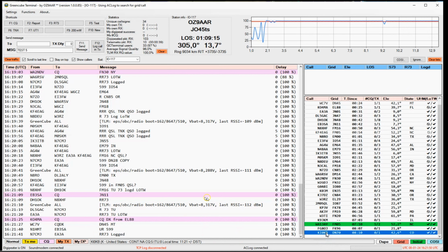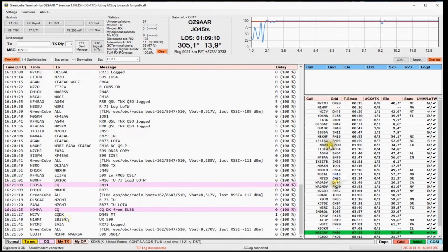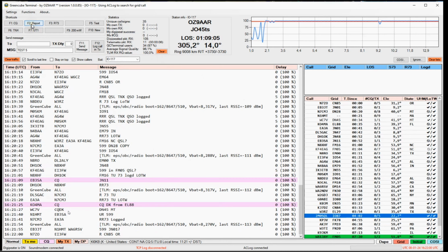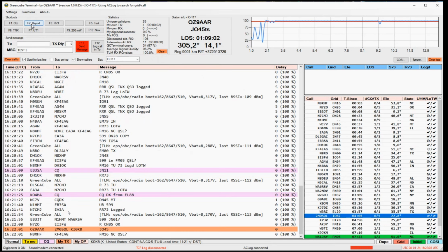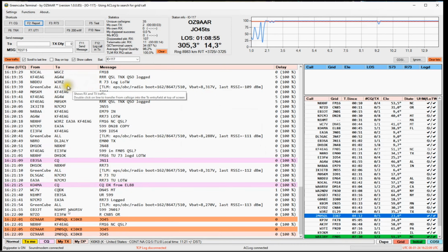And if I start the video here, I will try and guide you through some of the events that happen. We see the normal traffic coming in here, and you see now I'm calling 2M0SQL and KI0KB. You saw the first transmission I tried didn't go through. I tried it again a few seconds later, and this time I got a digipeat. And watch now what happens.